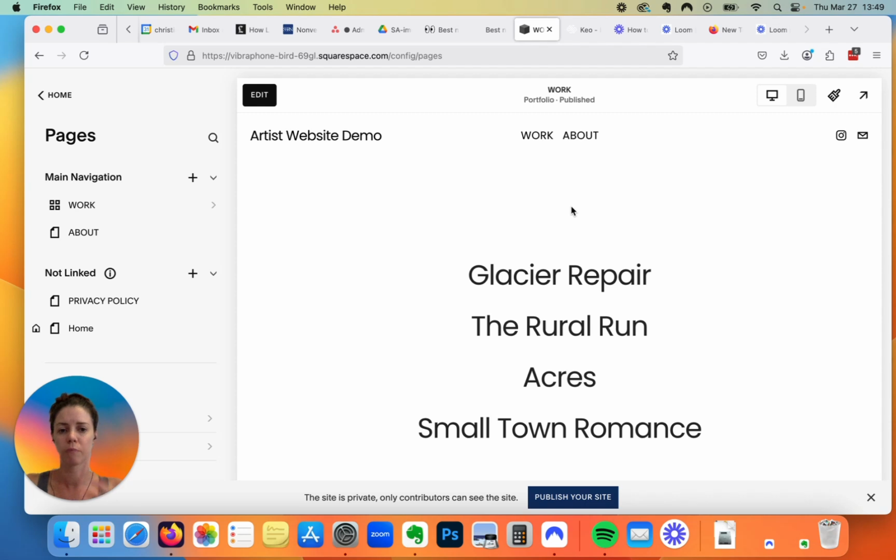You go to a page like this that lists the work by project, or really you can list it any way you want, but I do like how it lists it by project or artist, artwork type. If you do different types of artwork and they're pretty different stylistically, like painting and sculpture and installation or something, and you want to separate your work in that way, then you can do that here as well. If they're more thematic, like this, where you've got project titles, I think that's a nice way to do it. Then you would list those here.